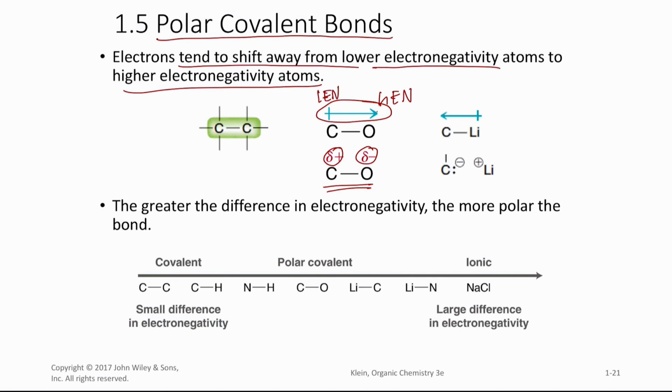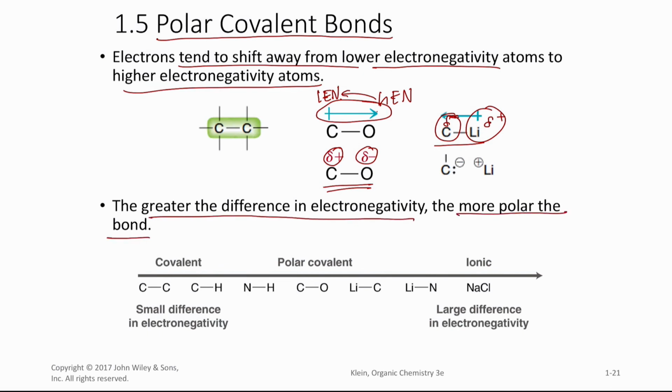It's not always true that an atom has a specific electronegativity. Remember that we are talking about two atoms and the difference in electronegativity. So whenever we say something is low, we are comparing it to the high. Whenever we say something is high, we are comparing it to the low. For example, if you take carbon and lithium, carbon will have a partial negative charge and lithium will have a partial positive charge, because in comparison, carbon has more electronegativity than lithium. So the greater the difference in electronegativity, the more polar the bond.